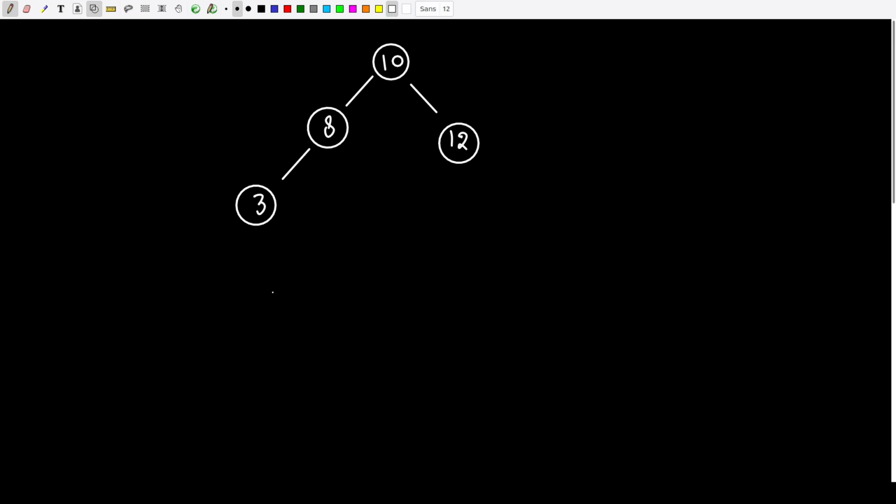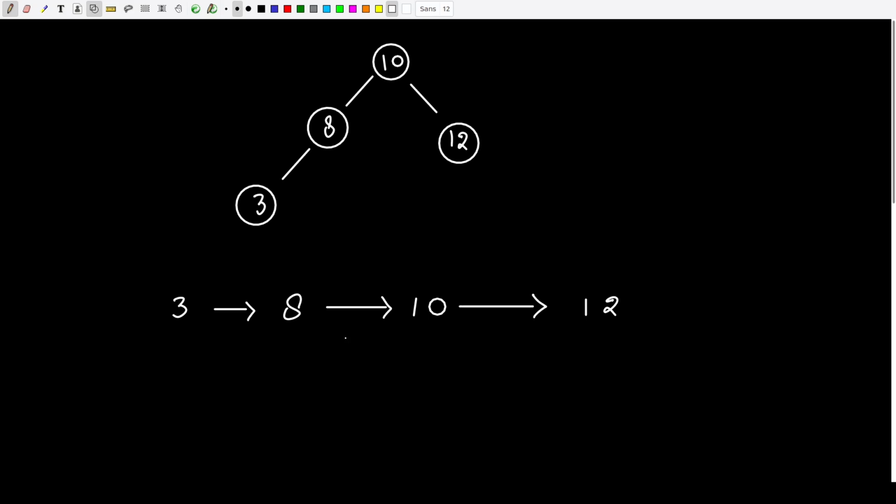So from here what we can conclude is the first thing which we have to do is the in order traversal. So if we do an in order traversal of this tree, the nodes which will be printed will be in this order. So the first node will be 3, then 8, then 10, and 12. For now, the next pointer for each of these nodes is pointing to null, and what we need to do is we just have to manipulate the next pointer in order to point to the in order successor of the binary tree.